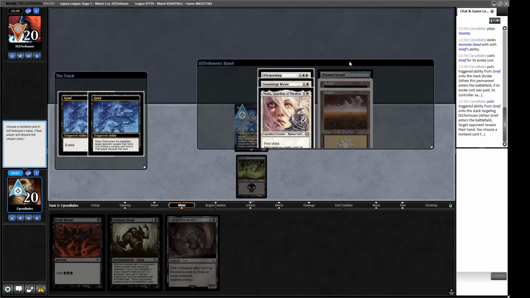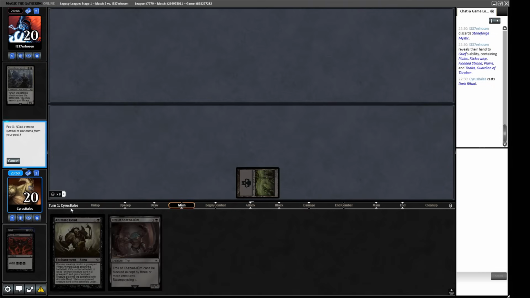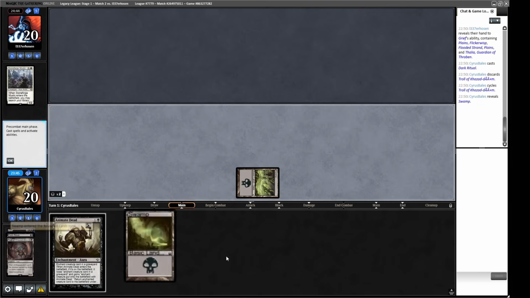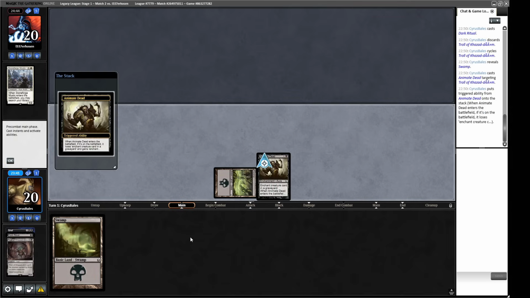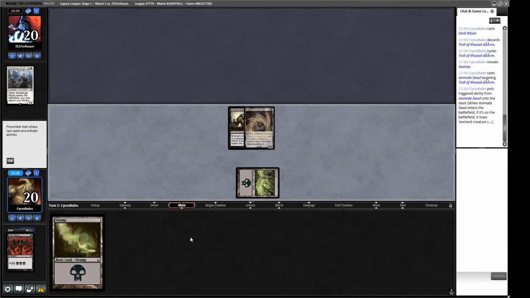Alright, Flickerwisp, Stoneforge Mystic, Thalia. None of these cards are particularly scary right now. I think we take the Stoneforge here. Let's swamp cycle this guy. Swamp, we don't need to show them any Bayous yet. Let's just put a Troll into play. It's a 4-turn clock. I think that's the correct pick here.